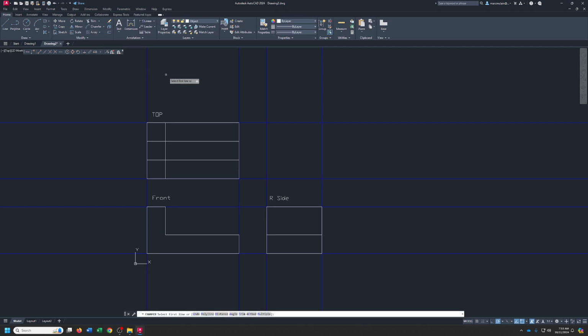Let's go to chamfer, okay? Go back to distance. We've done this back with the C that we drew back in the first chapter, but this is a little different. We're going to do two different distances. We're going to do our long distance first, 1.75, and then enter, and then 0.25 for our other one. So we're going to pick the longer line first, and then the shorter line.